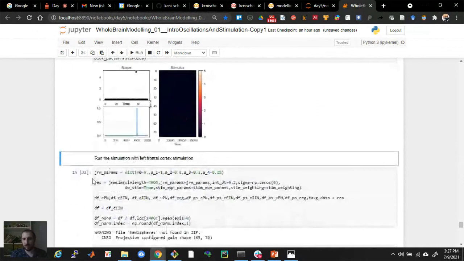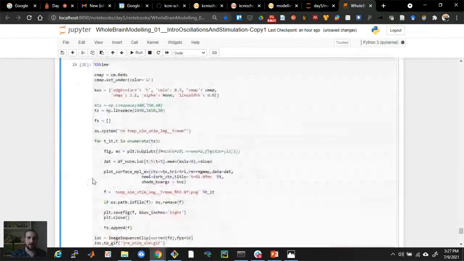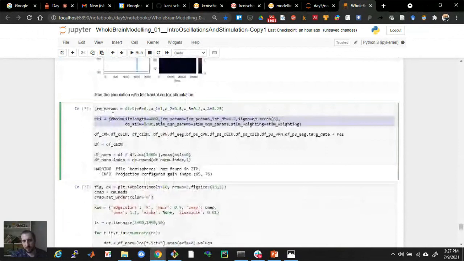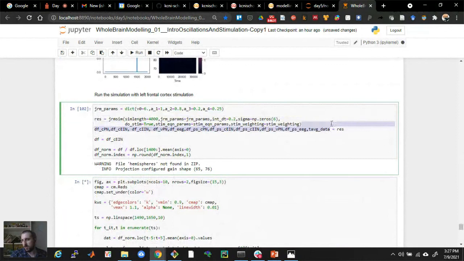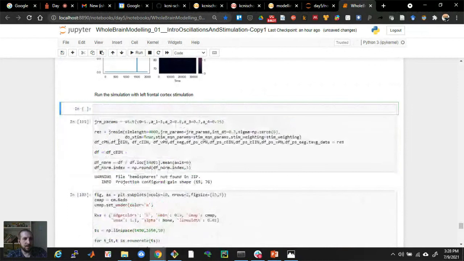So I'm going to run this and take a look at the outputs. We had our stimulation running function, where we say how long we're going to run it for and then give the parameters. This second line is just a way of me defining some variable names. So we're going to have the time series and the power spectrum for each of the populations. The time series is going to be EFCPN.